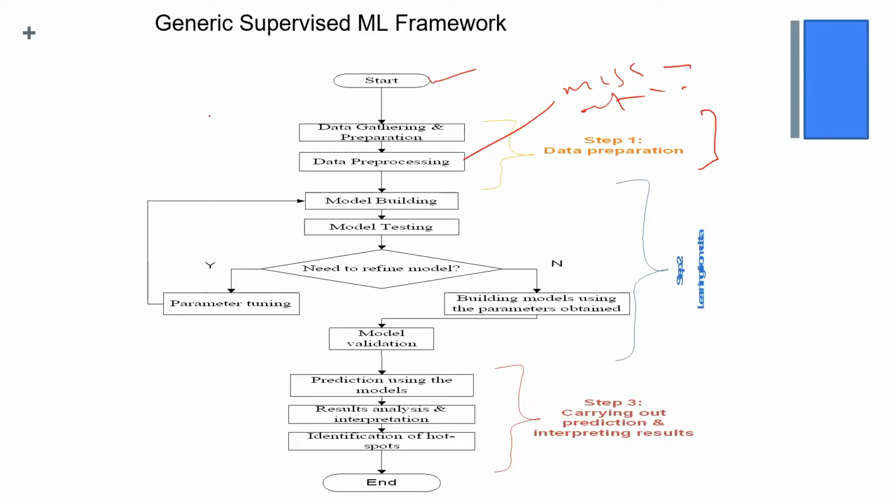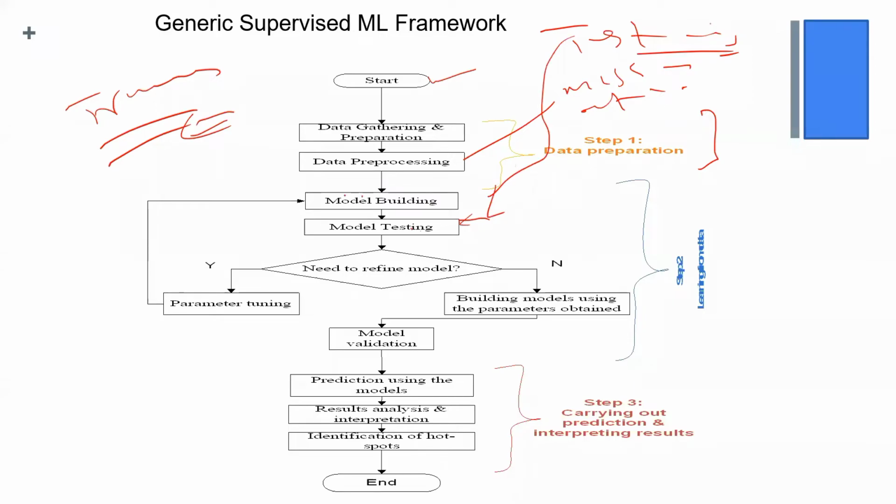Then in the model building stage, you are going to divide your data into two or three parts, as the case may be. You're going to have the training set, and the testing set is kept separate to be used for checking the performance of the model you are building. So in the model building procedure, you build the model, then you use the testing set to check, because is it working fine on unseen data? Here we're using the training set for building the model, and the testing set or validation set to check it out.